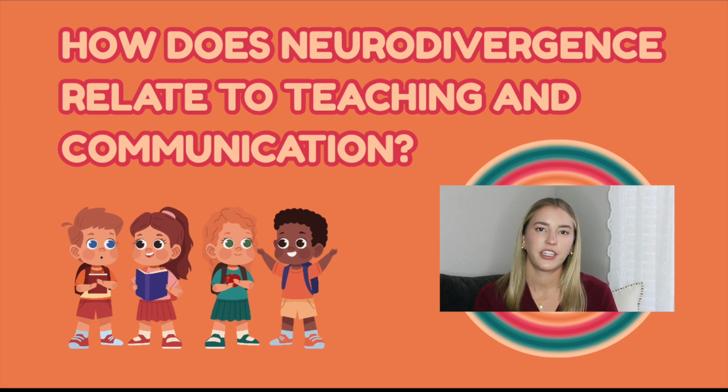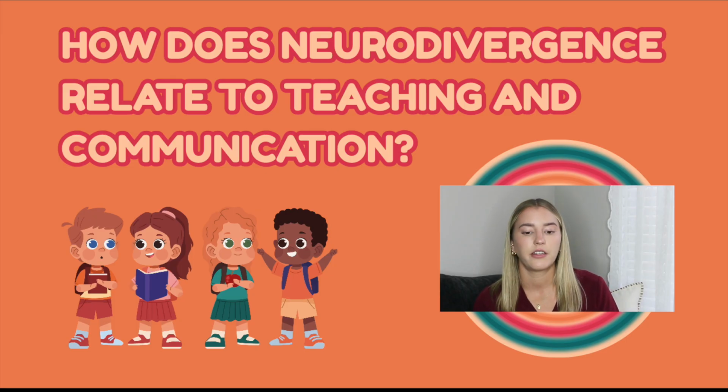What is neurodivergence and what does it look like for your students? First, what is neurodivergence? This term refers to individuals differing in neurological function from what is considered normal or typical. This is a broad definition that covers atypical functioning in a variety of diagnoses. This definition holds space beyond autism and ADHD, which many people anchored the term to.